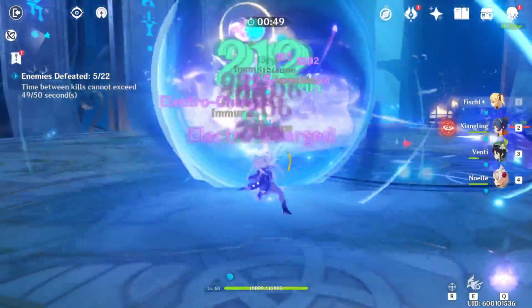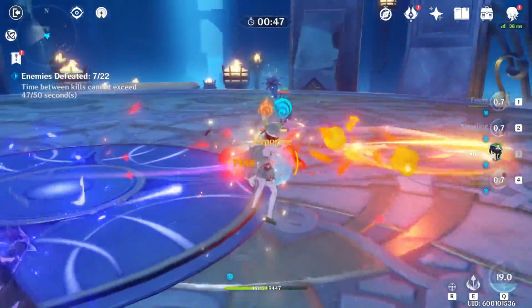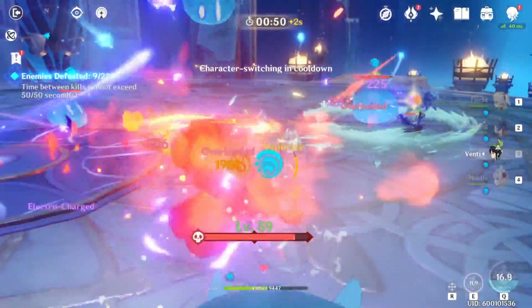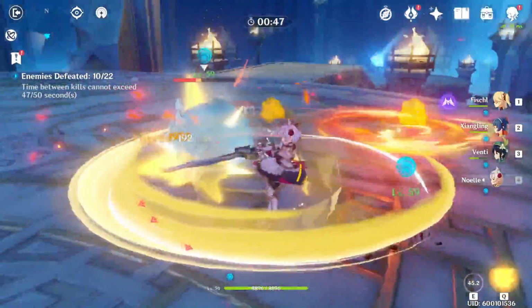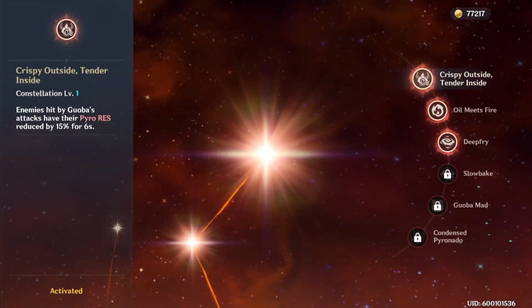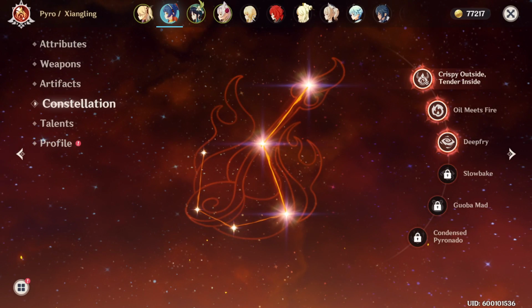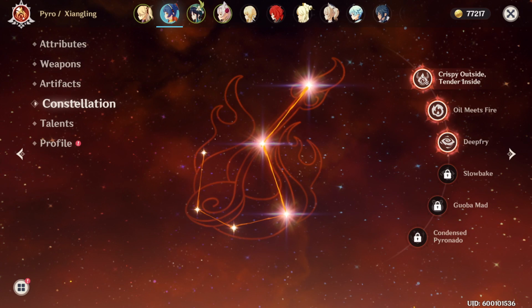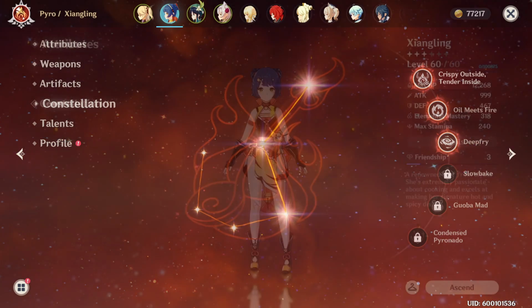as well as maybe you're running a double fire team with someone like Diluc, or maybe you're a really big Amber fan and you really like Amber. Any character combination, double pyro, this benefits your team. She's going to give you 15% bonus damage as well as 15% elemental resistance decrease down on the enemy. So definitely a fantastic character to have maxed out on Constellations, but she works just fine without them.